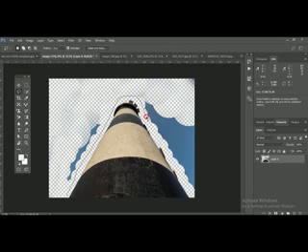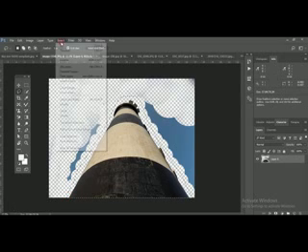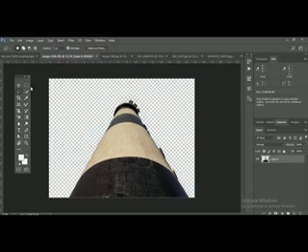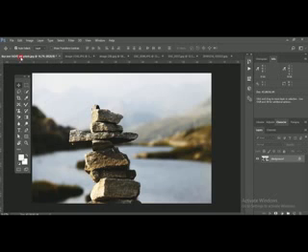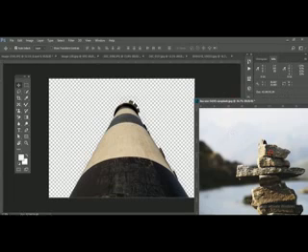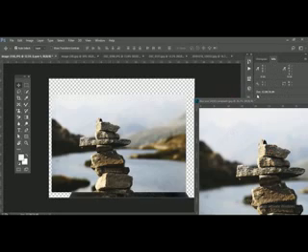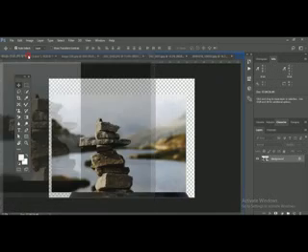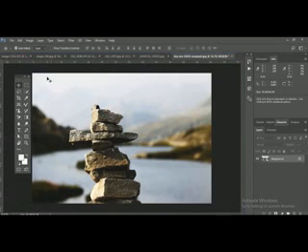So there is one option, that is by using the lasso tool, you just select that lighthouse roughly, make a selection around that lighthouse picture, and once it is completed it will become a selection. Then you go to Select and make it inverse, and just press delete to remove the background. Now you can see there is a transparent background there, and what I am doing is I am keeping some other image as a background there.